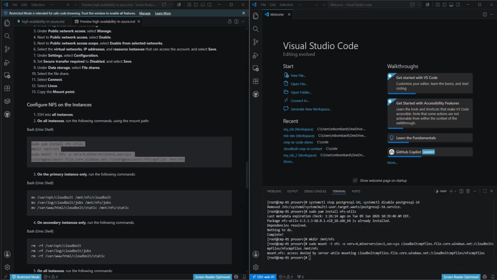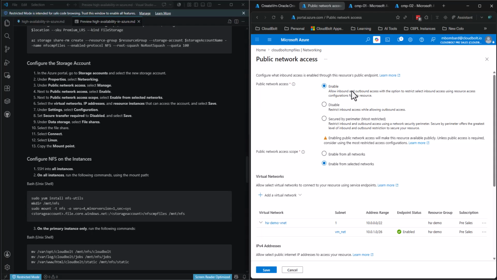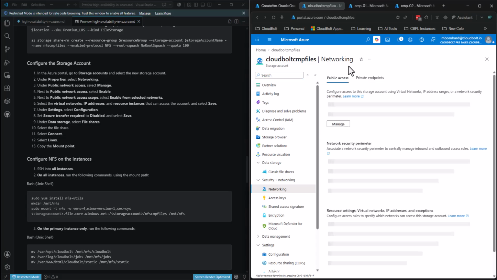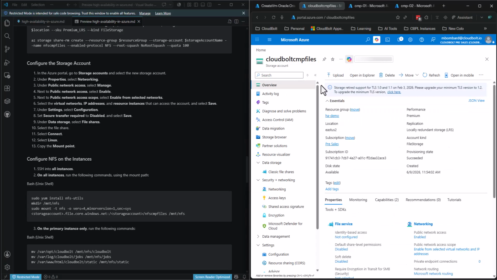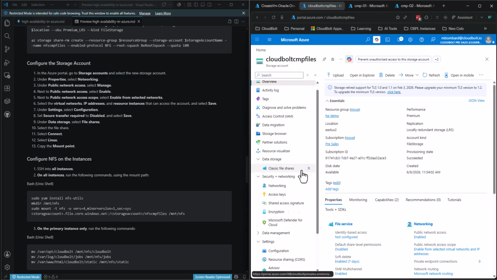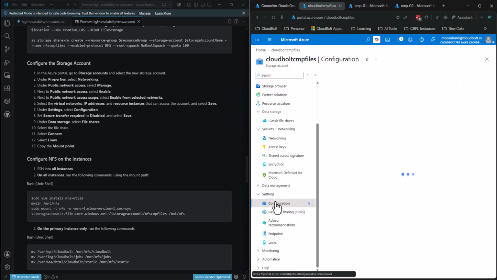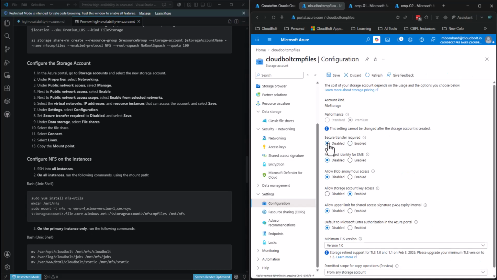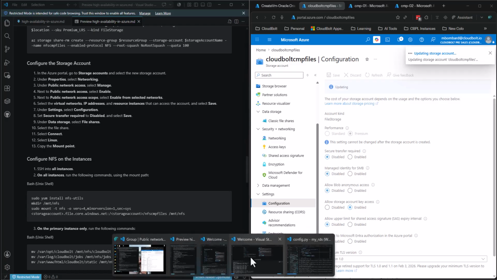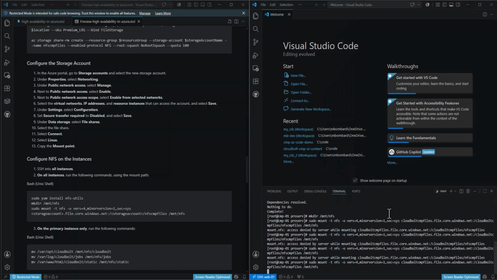Let me troubleshoot that. I think I missed one critical piece here, which is why we're failing. It looks like I missed this step: set secure transfer required to disabled. So we need to update the overview, I believe, or settings, configuration, secure transfer required. Let's disable that, save it, and give this another shot, and it should work this time. There we go, now we're not complaining. So don't skip over commands like I did. Pay attention to everything there.